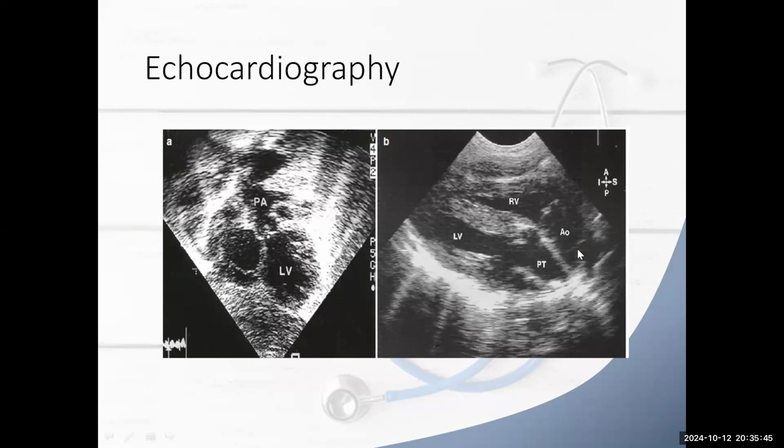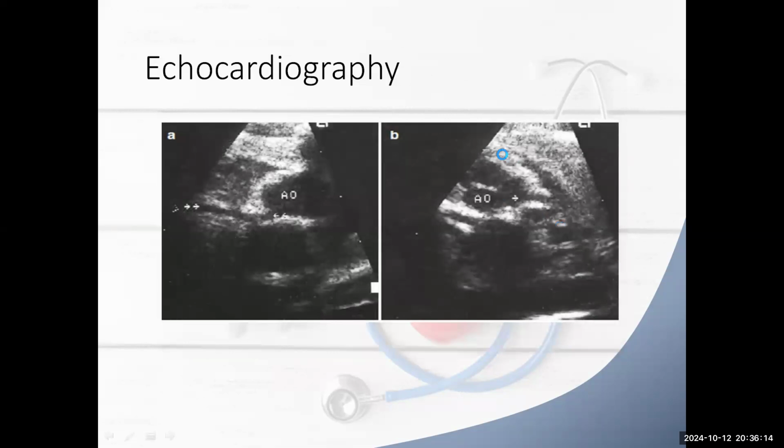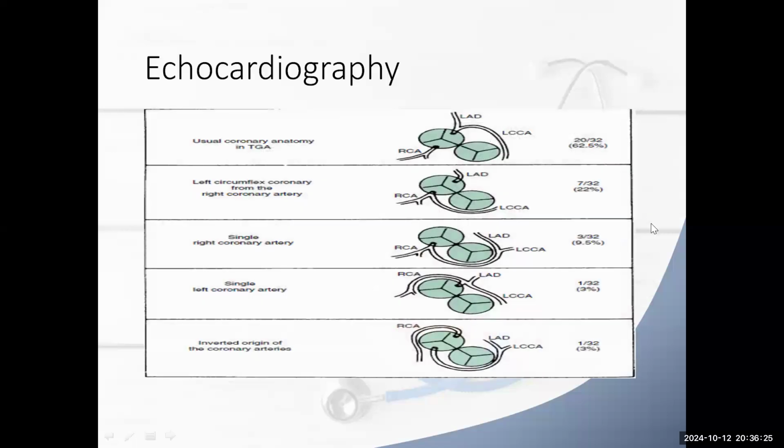So if we see both of them, like in the picture on the right side, in the same view as long axis, it is a sign of TGA, as it is a sign that they are coming side by side, not crossing each other. Also, in the left picture, we see the LV and the pulmonary artery, which is branched, coming from the LV, so it is DTGA. And in this view, we see the aorta, the circle which is above, which means in echo it is anterior, and the pulmonary, the circle which is below, which means in echo it is posterior.